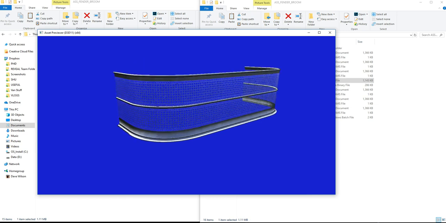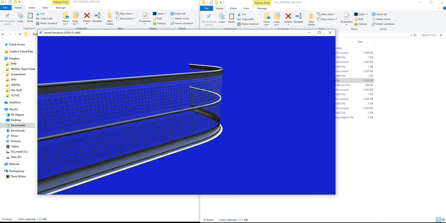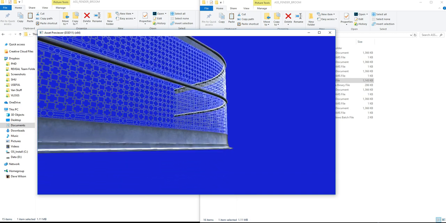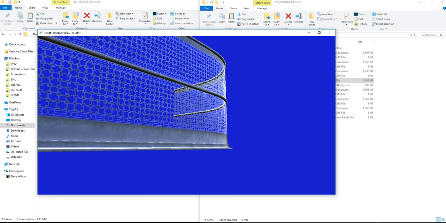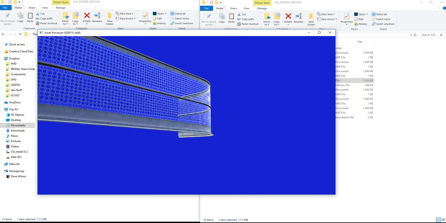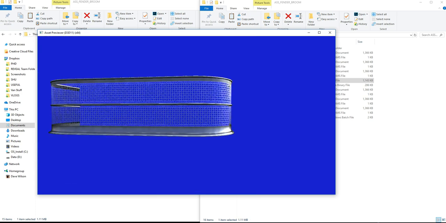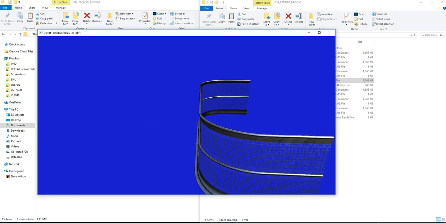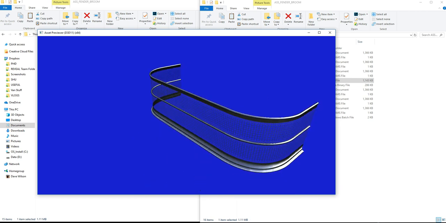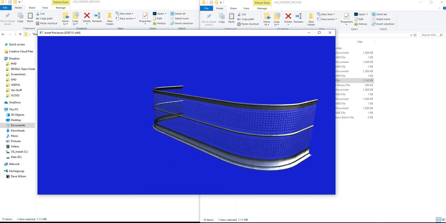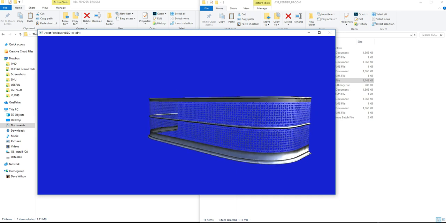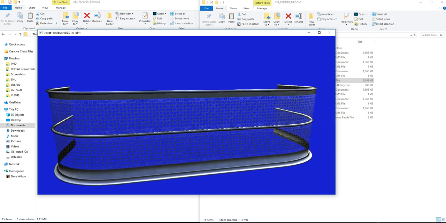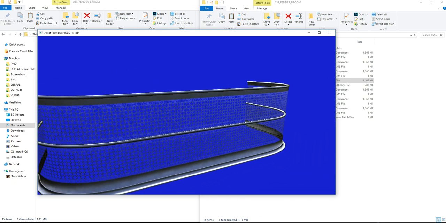Now, one of the issues we're going to have with the alpha is you get these sorts of areas where, so here you go, you can start to see this artifacting. This is just an issue with the fact that we've got a material that is using alpha that is double-sided, and is also trying to look at something else that has alpha on it and is double-sided as well, and you're going to get these kind of weird little issues. There's not a lot you can do about them.